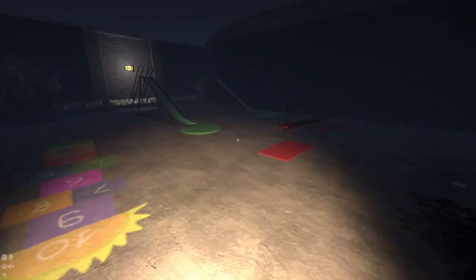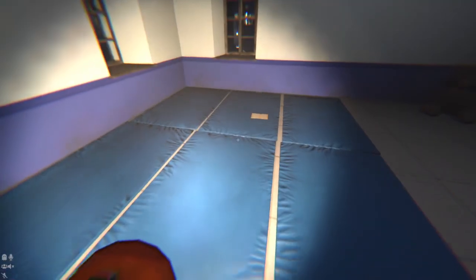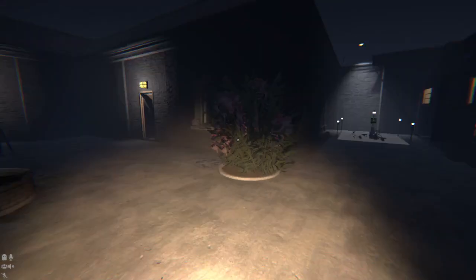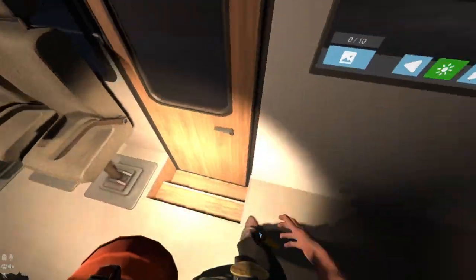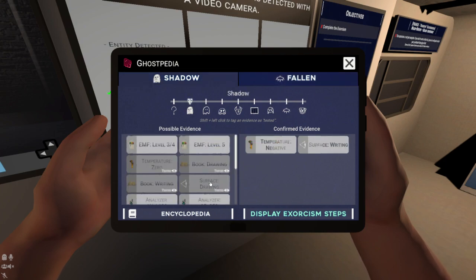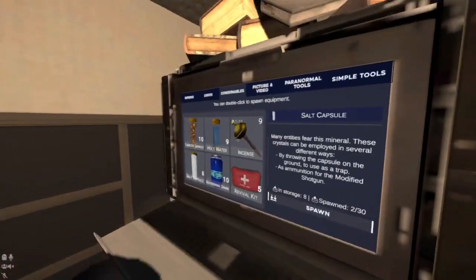So, just to make sure that this is the Fallen that I hit, I'm gonna purposefully do that. Yeah, she's not writing in the book, so I think it's pretty safe to say the Fallen does not have any sort of writing. By the way, there's only one step left for the shadow. So let's try Spirit Box.